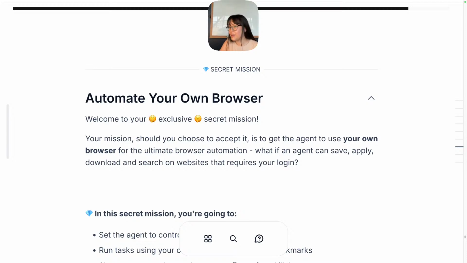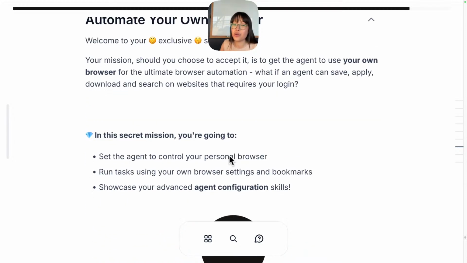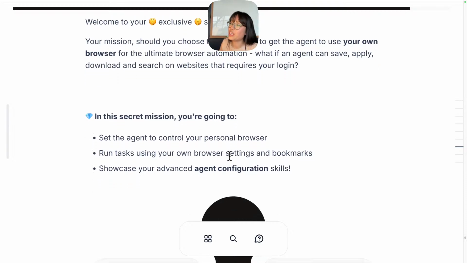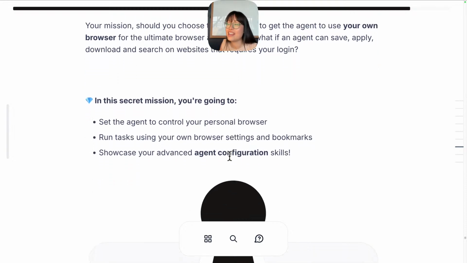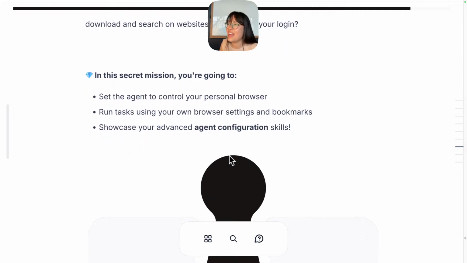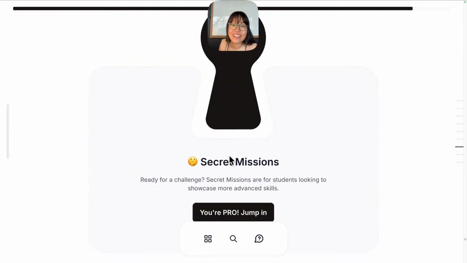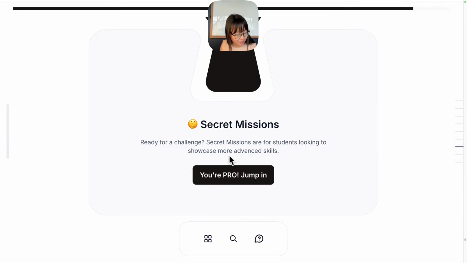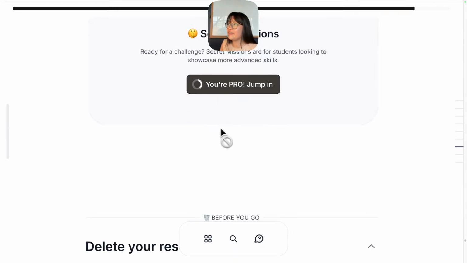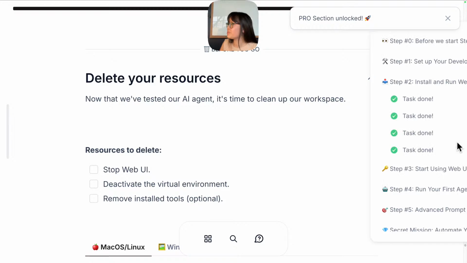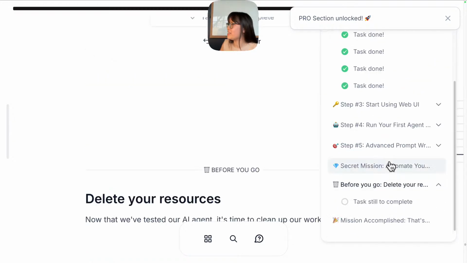So let us get into it. We're gonna set the agent to control your personal browser, not the Chromium browser. And we're gonna run some tasks using your own browser settings, using your own bookmarks, and showcase some advanced agent configuration skills. Shall we jump in? Great work, everyone. Let's jump in now.